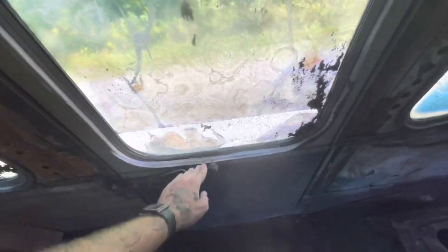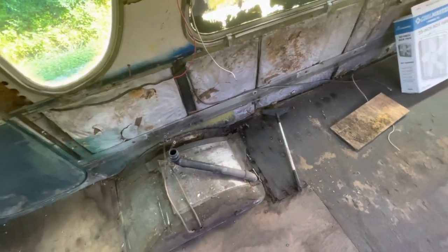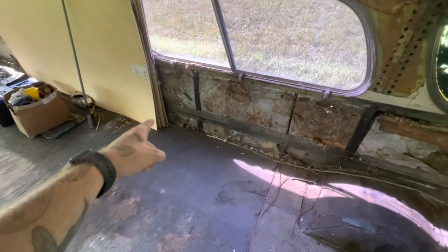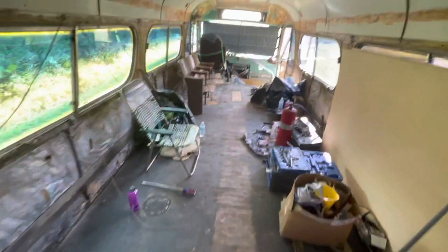Thank God. So, yeah, the kitchen area was here, the way he had it set up. You can see that was the hookups for the sink, the water lines. There it is. That is the propane line for the gas stove that was in here. Again, bathroom. There was a closet over top the wheel well there. And then there was a triple bunk there. You can actually semi-see the outline of where the frames were. But yeah, it's a whole lot of bus.